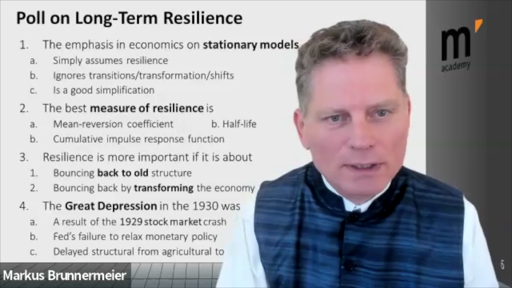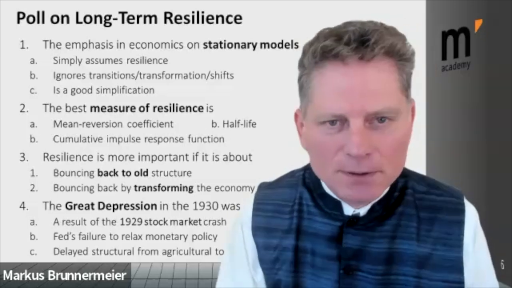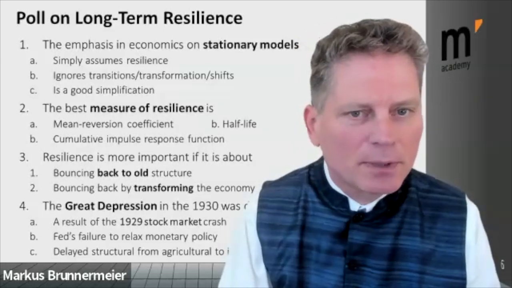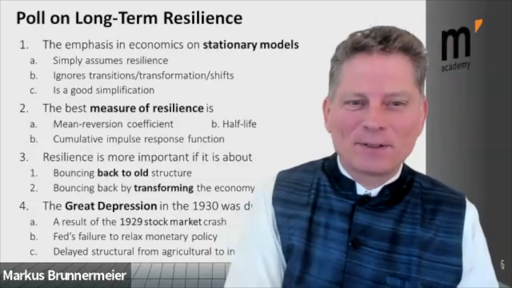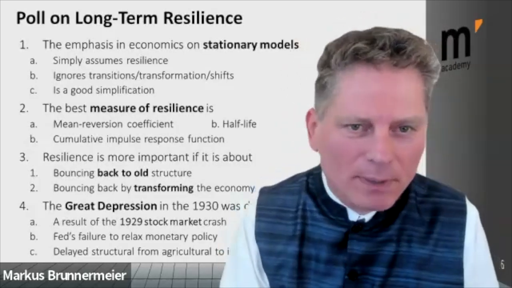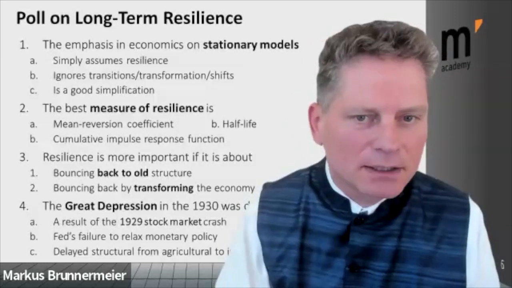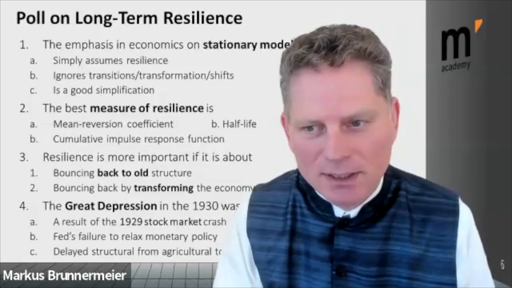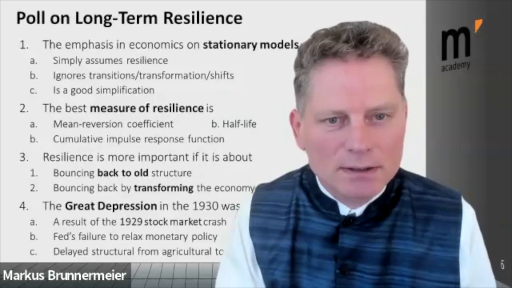The second question was, what's the best measure of resilience? Is it a mean reversion coefficient? That's what about 30% thought. Half-life, 20%. And 50% thought the cumulative impulse response function is a good way of measuring resilience. It's a sympathetic audience. Very good. And then we have the third question. Is resilience more about bouncing back to the old structure, or is it more about facilitating transformation of the economy? And that was, again, very sympathetic. 8% thought bouncing back to the old structure. 92% thought facilitating transformation of the economy to a new steady state.